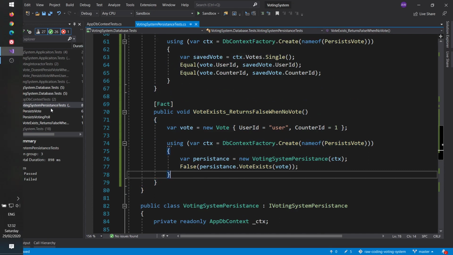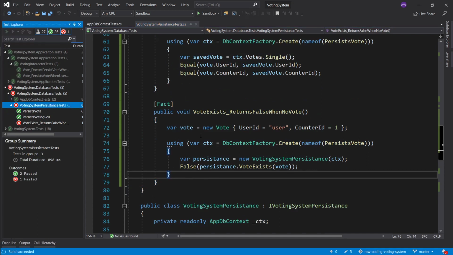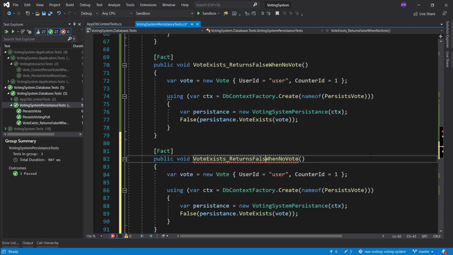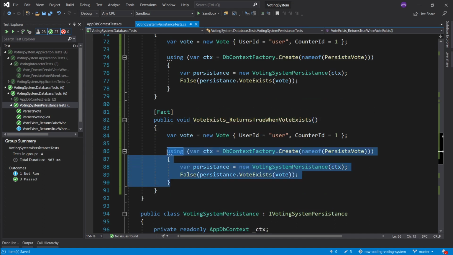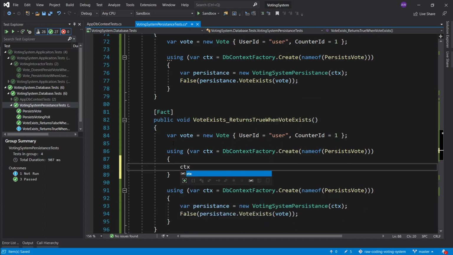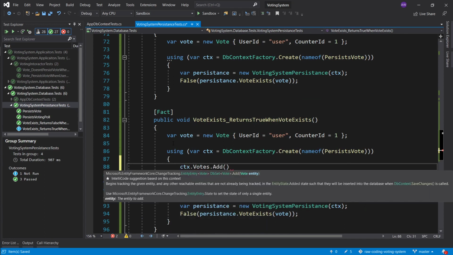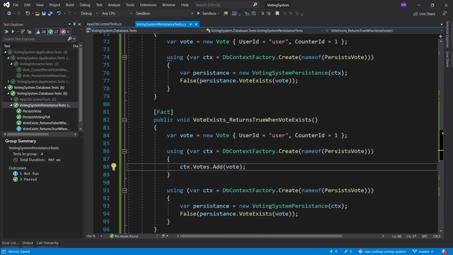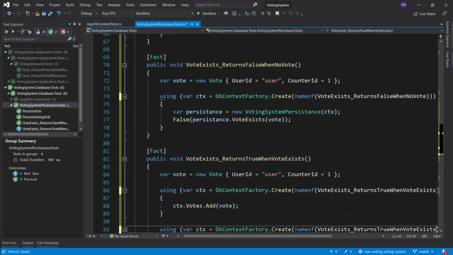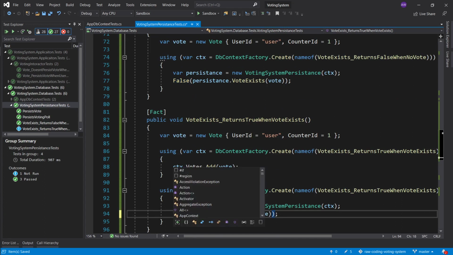We can then copy this, run this again and copy this test, right? As you do this more and more, you realize the things you can skip and just do them yourself, right? So let's go ahead, paste this: returns true when vote exists. Okay, so this is when we're going to grab this transaction, and we're going to grab our context, and we're going to grab the votes, and we're just going to add this vote here. Okay, and we're going to make sure to change the name of the database for both of them, otherwise we know that can mess everything up. Okay, and we're going to check that this returns true.